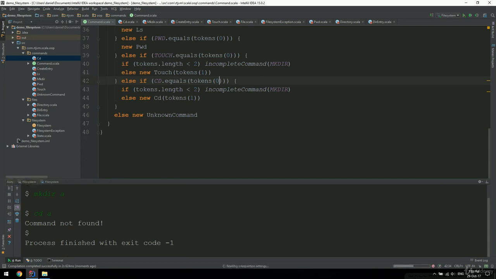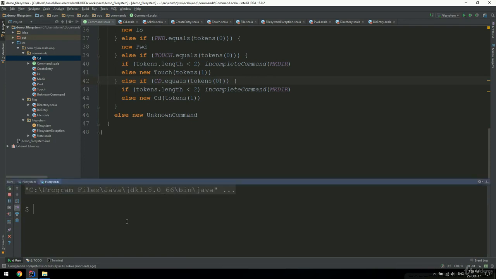So let me run this command again. So mkdir a and cd a. All right, it hasn't crashed. Let's pwd, see the path now. So it's //a. Oh, okay, we're going to correct that. Now, let's mkdir b. So we're going to /a/b.